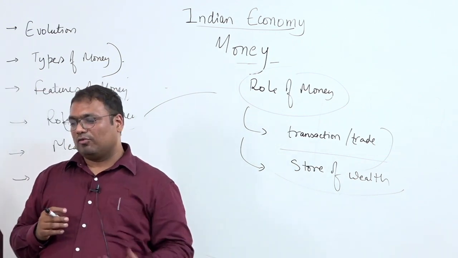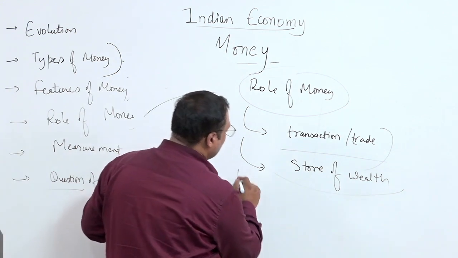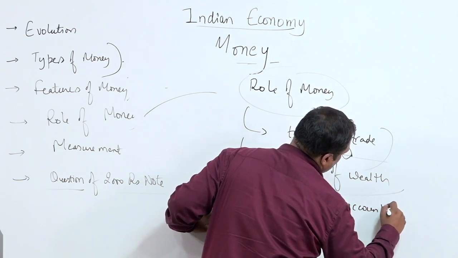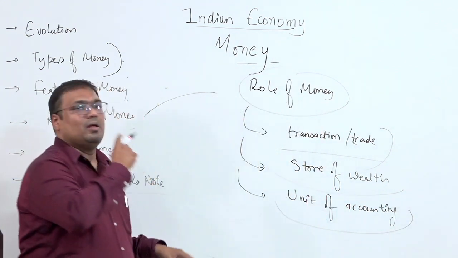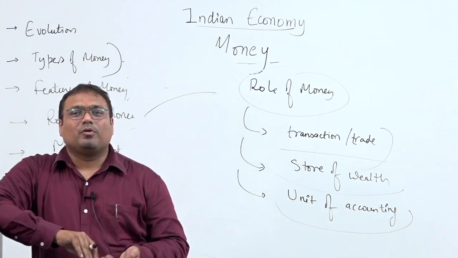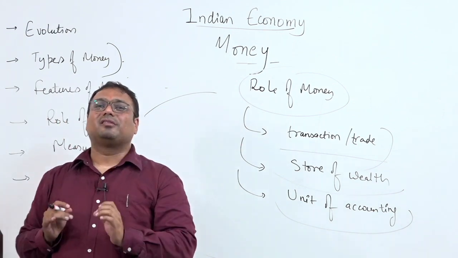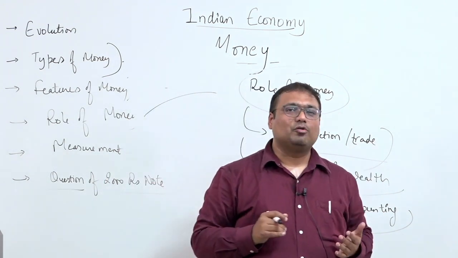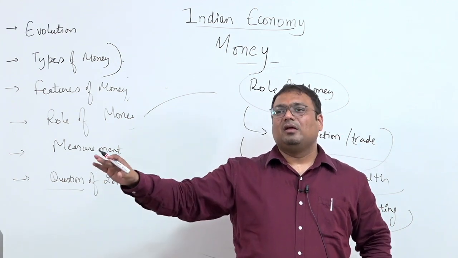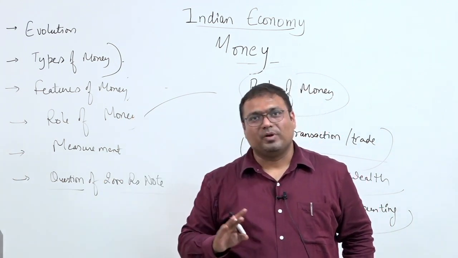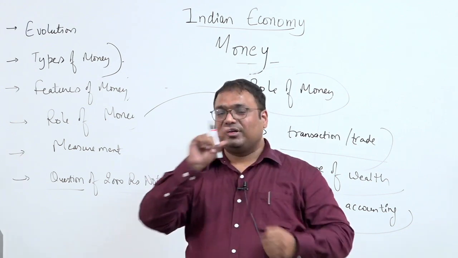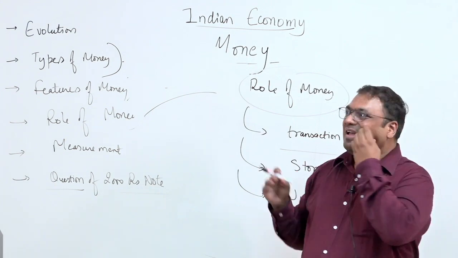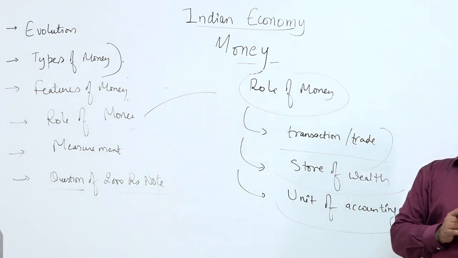Then what is the next role of money apart from these two? Money is very important as a unit of accounting. So what is a unit of accounting? Your accounts are in certain units. I deposited 50,000 rupees in my bank account. I received 20,000 rupees as payment. In my home, I am keeping 2 lakh rupees. Just think about it. Because it is the same unit everywhere, how easy it is to add up or subtract things. In the traditional system, how did they do it?